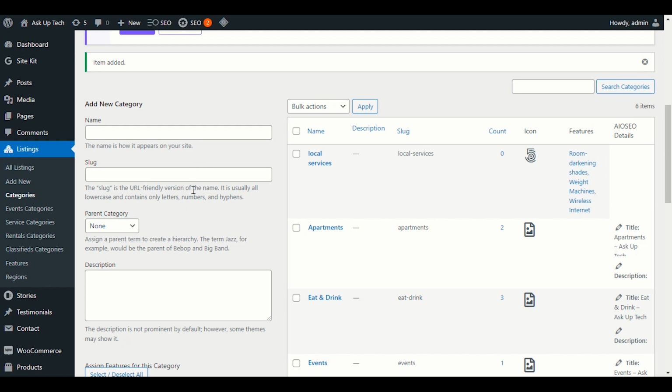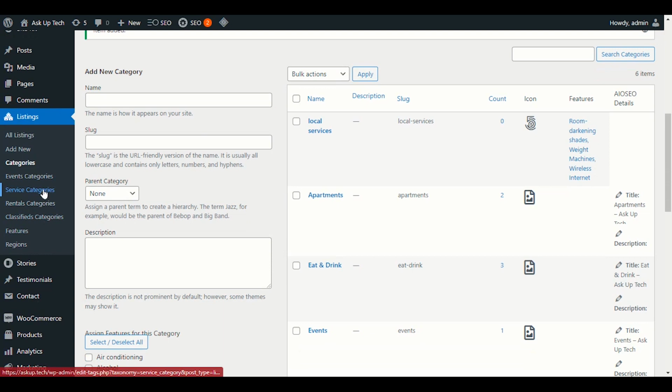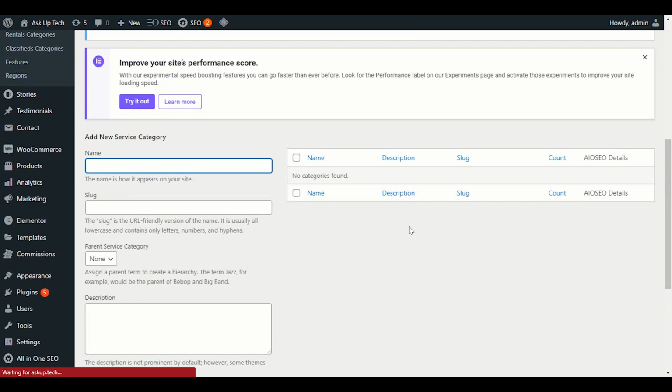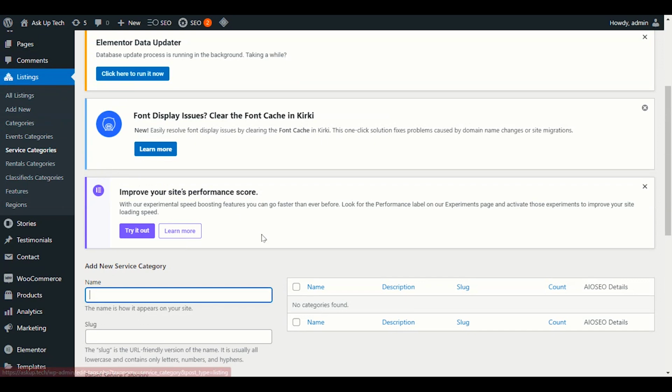Now some of the options here, like a service category. If you want to customize something in the service category, you have to click service category in the listing section. In the service category, there is nothing right now. You have to make the category into a service category.